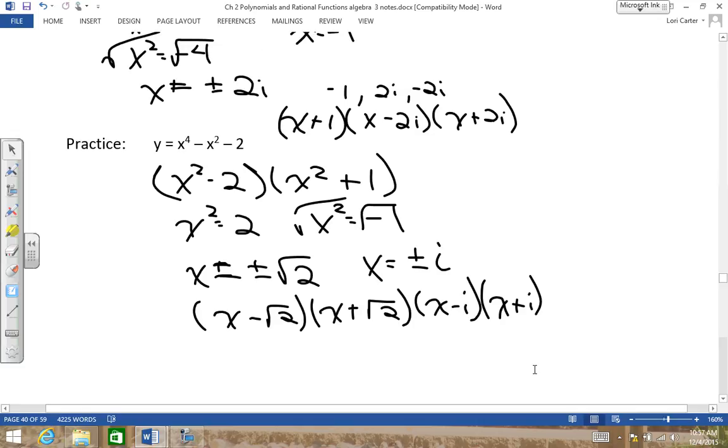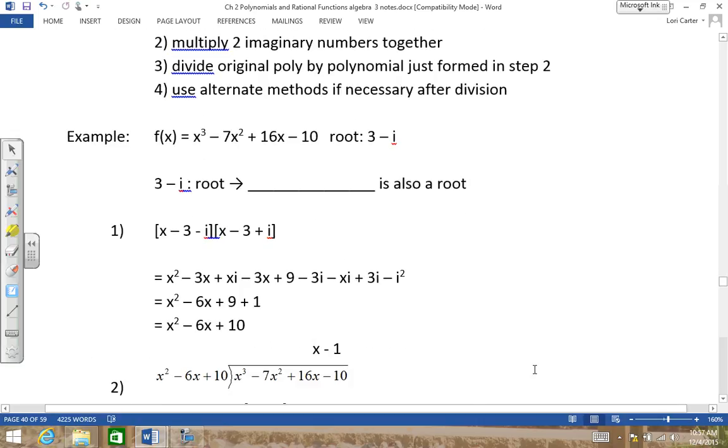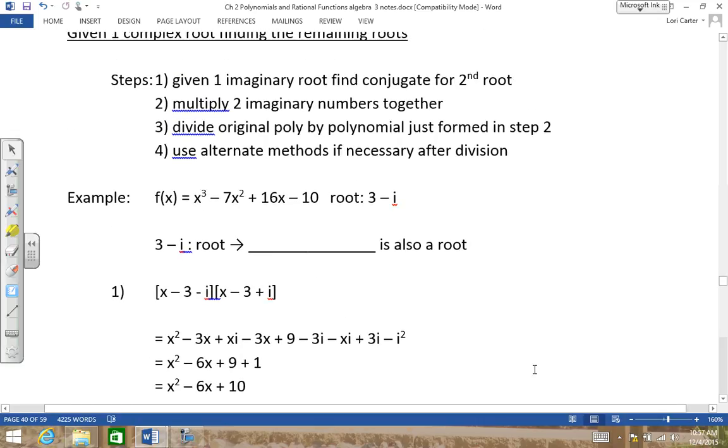Okay, all good? All right. Next, I'm going to give you a very long equation and one root. But I'm going to give you an imaginary root. So how many roots do I really give you? 2. So can you take 2 roots out at one time synthetically? No, you have to use long division. So is this one a long problem? Yeah. So if I give you 3 minus i, what's the other root I also gave you? 3 plus i.